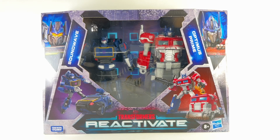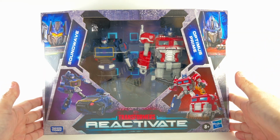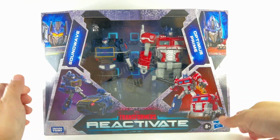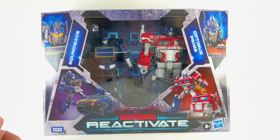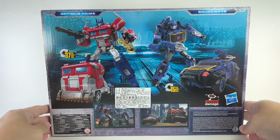This is the Transformers Reactivate Deluxe Class Soundwave. This figure is part of a 2-pack from the video game Transformers Reactivate, together with Optimus Prime. For this video, we will be focusing our review on this new Soundwave figure. Here's a quick look at the packaging.